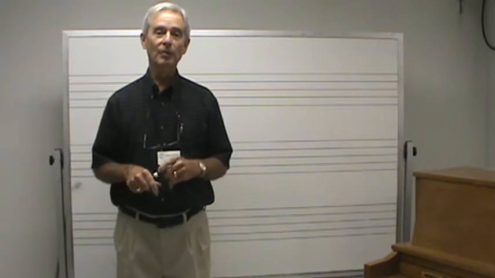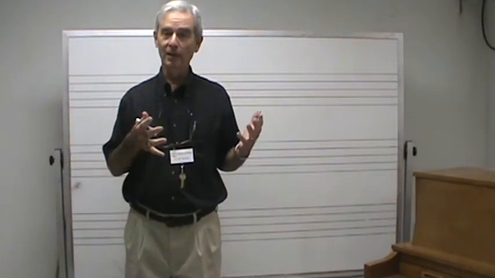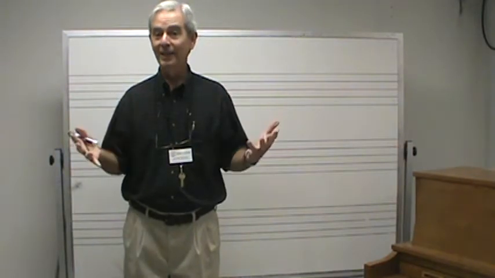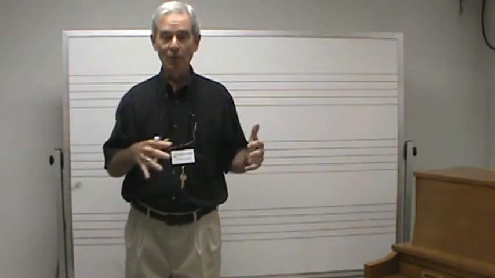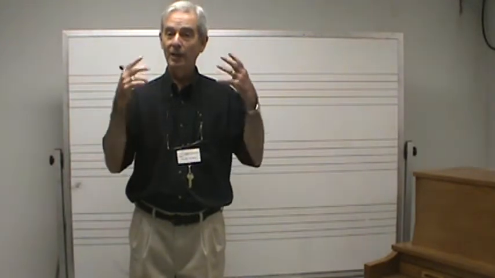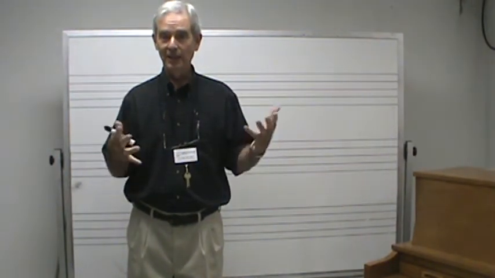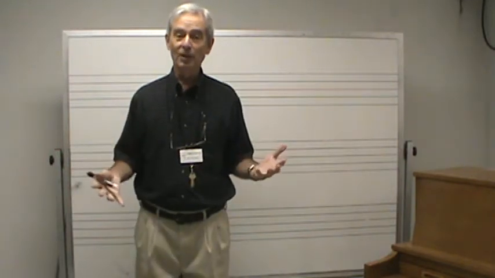Today we're going to be talking about music notation. Music notation is simply our way of communicating musical ideas one with another. A composer gets an idea in his mind, he writes it down on a piece of paper, he sends it to you, and just by looking at it you're able to play or read those ideas musically that he has conveyed to you. Think of music notation as simply another language.